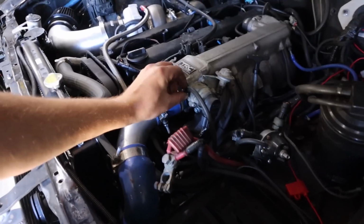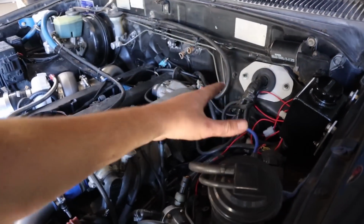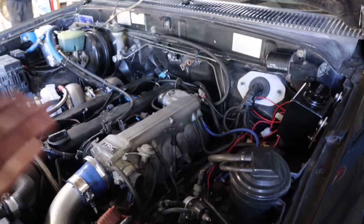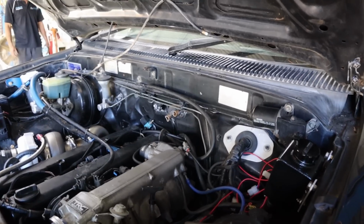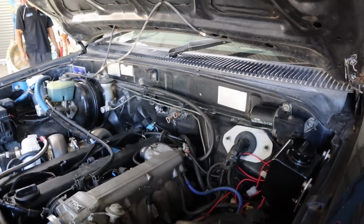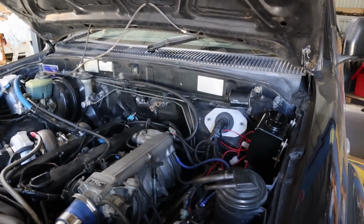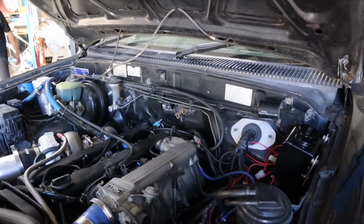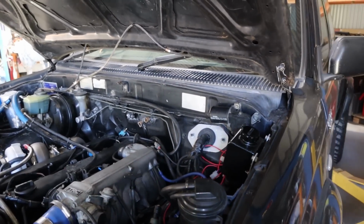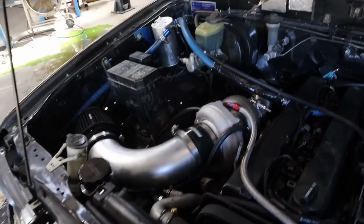Got a little bit more tidy up to do, just zip tying back lines and stuff, and I'll have a quick run through this wiring and make sure it's all right. But wiring's one of those things I don't want to dive into because it opens a can of worms. Like I said, we're working to a bit of a budget. I'm not going to throw hours and hours at tidying up wiring because it's not my field, and it's sort of money thrown away. So as long as it's working and I can continue with what I've got to do, I'll leave the wiring for now, but I'm pretty happy with everything I've done over here.